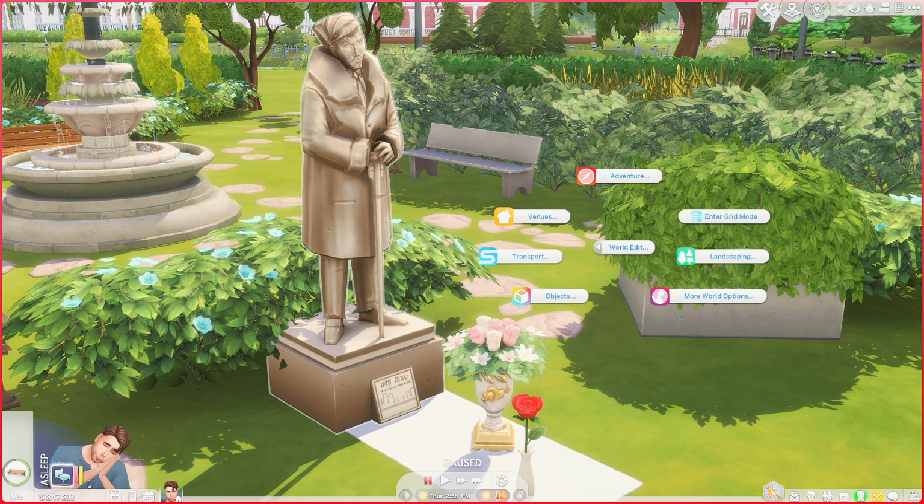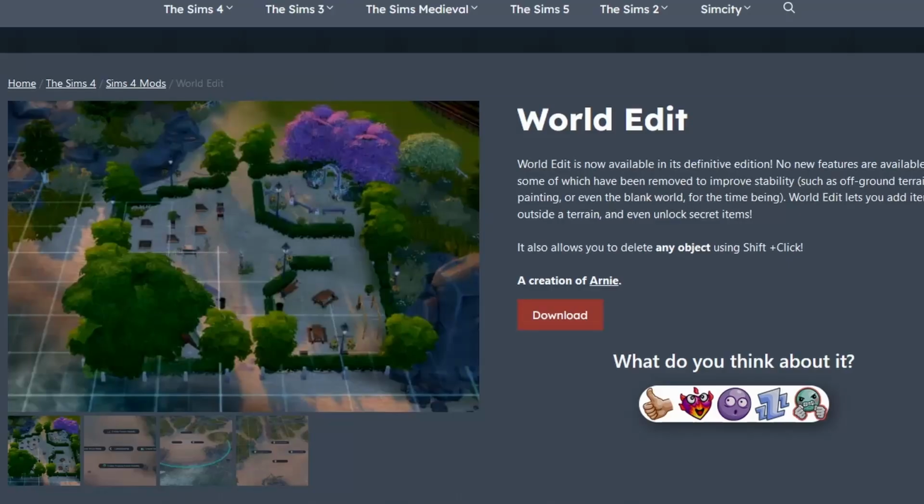This is just one of those mods that I've kind of discovered in passing and I'm excited to take a wee peek at it. So it's the World Edit mod by Arnie. I believe this allows you to do a lot of editing outside of your residential lots and change the world around your Sims, which I think is super cool.